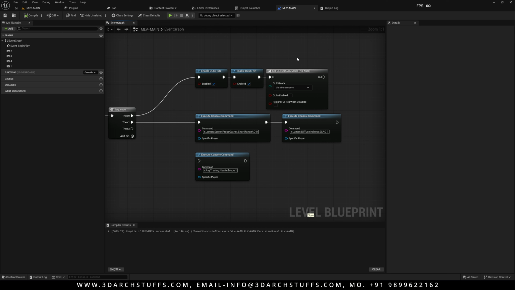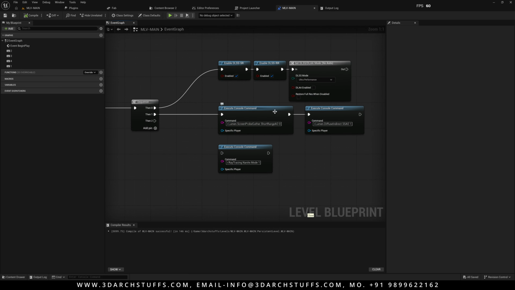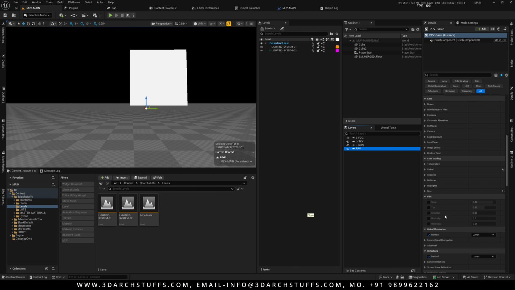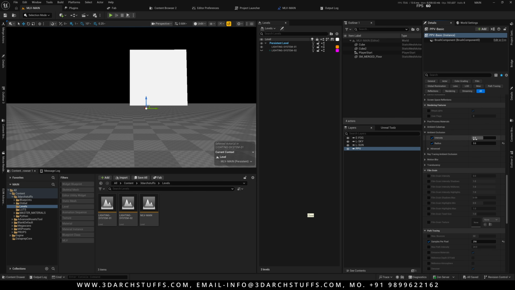because ultra performance has become so good in DLSS 4.5 that it can do wonders. It's amazing. Plus, on the sequence I have added this dynamic ambient occlusion command. Along with that, you go to the post process volume, and in the rendering features you go to ambient occlusion, and this is my setting.